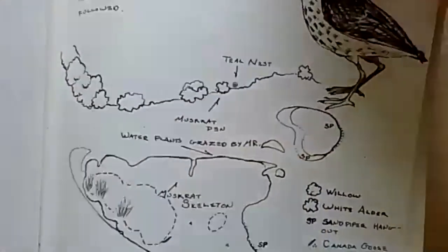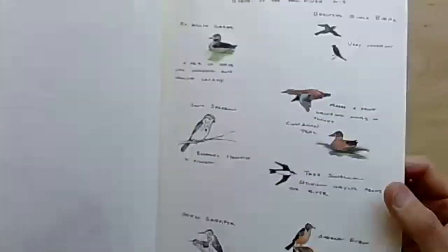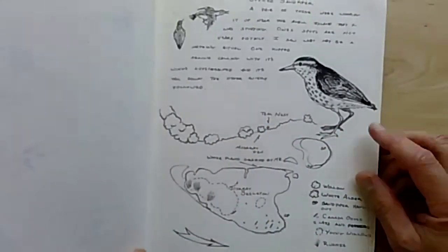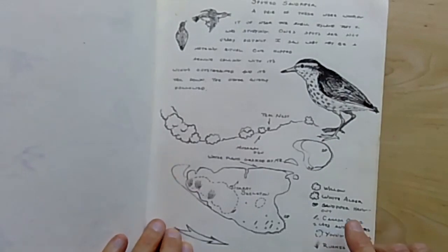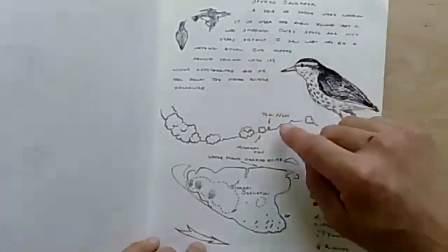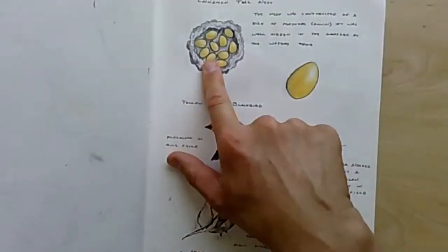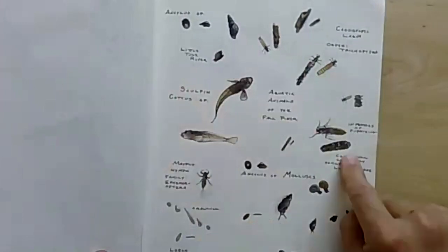All right. So when I'm giving feedback, this was backing up from this. I'm going to take you folks down memory lane. We're looking at a trip with my dad at his favorite place to go fishing, up in the Fall River in northeastern California, and he would go fishing, and I would walk around and journal. This was a bend in the river that had all this crazy stuff going on. So here's the teal nest, and these are the flowers that I was finding right around there. Here's a drawing of that same teal nest, and here are the critters I was finding in the water right around there.